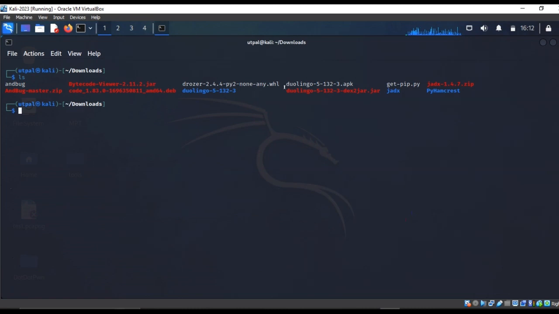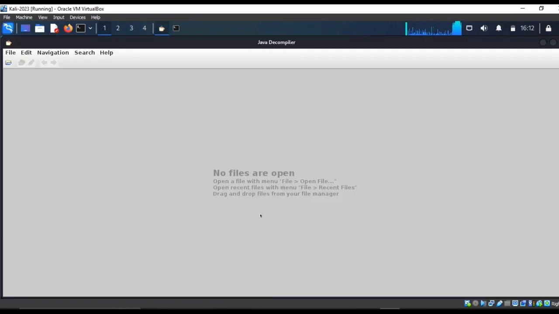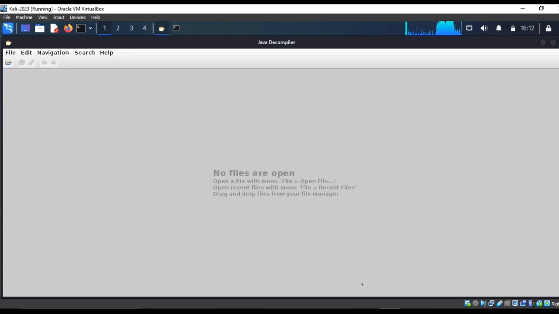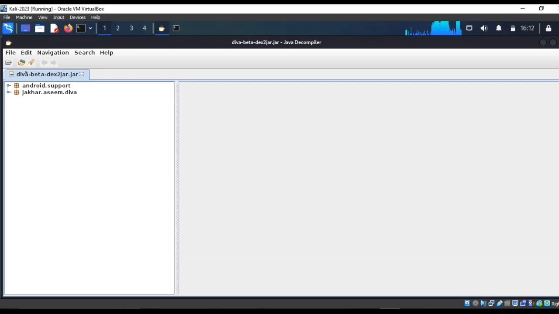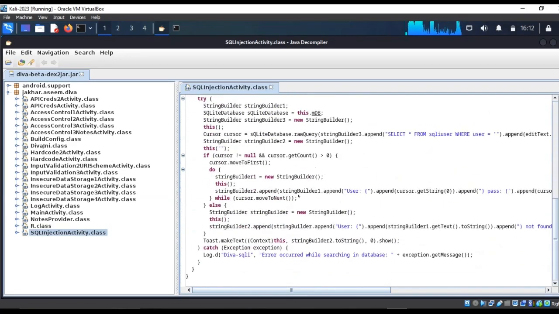Now you can see the jar file is present, right? We cannot read this jar file directly, so instead we'll use the JD-GUI graphical interface. As you can see, it is loading the GUI. Now what you have to do is go to File, click on Open File and select the jar file. Once you select the jar file, it will take a little bit of time and then show the contents. As you can see, all the Java code, class files, and all the contents are displayed here, right? You can select anything and see the files.